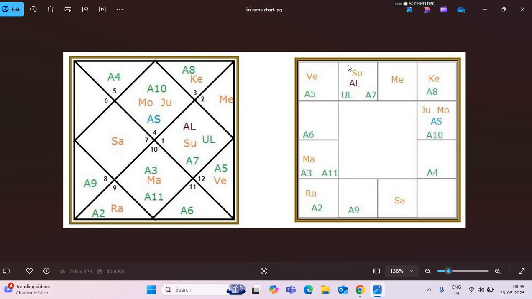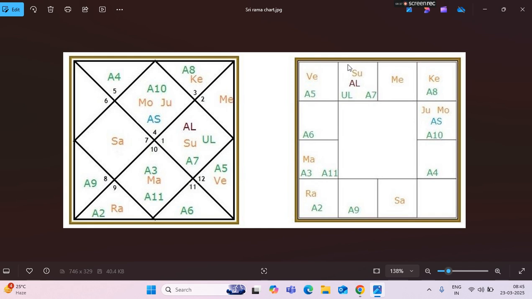So, Sun is getting exalted in the 10th house. When Sun gets exalted in the 10th house, it is all about the karma which he is going to do. Sun is a king. It is sitting on the head of the Kala Purusha. It is sitting with Upapada Lagna. It is sitting with A7. What does it mean? It means that the spouse who is going to come to him will also be a kingly person. That means Sita was also a daughter of a king.